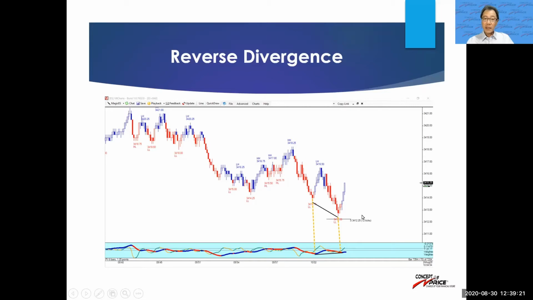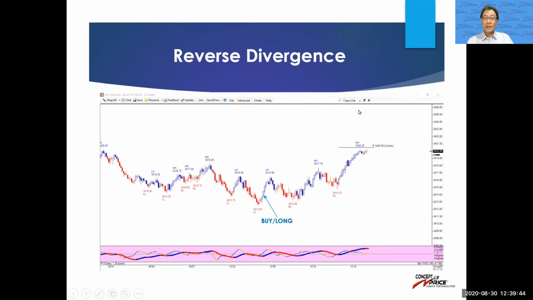Once again, if all the parameters are met, which I'll show you on the moving chart later on in a demonstration, we will take a long trade somewhere along this point here. We take a buy or a long. This was one of the trades which we took on the 24th of August this year, a few days ago, and the market actually ran about 5-6 points. So we took a long here, and somewhere along here we will sell and take our profit.